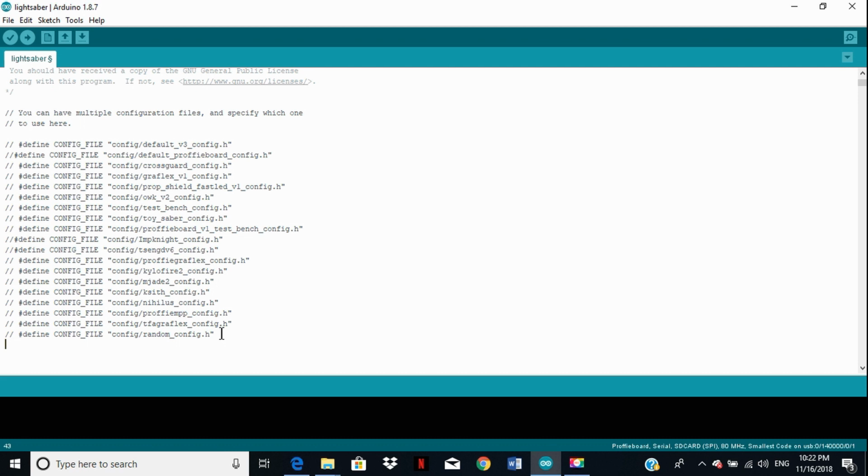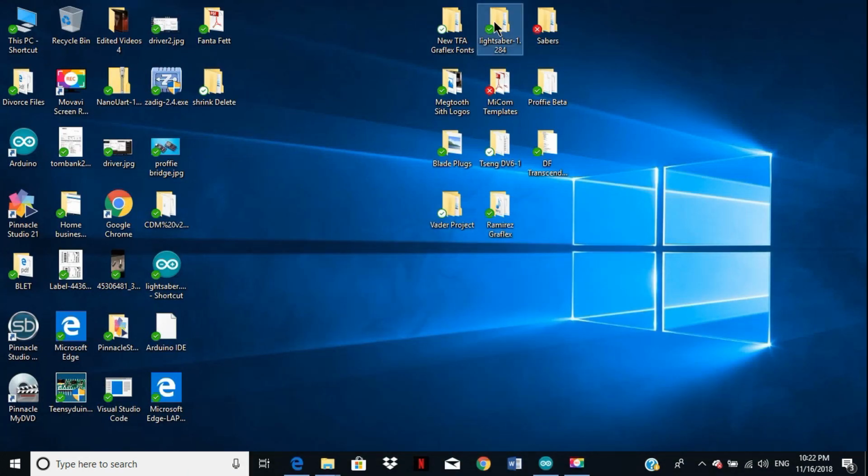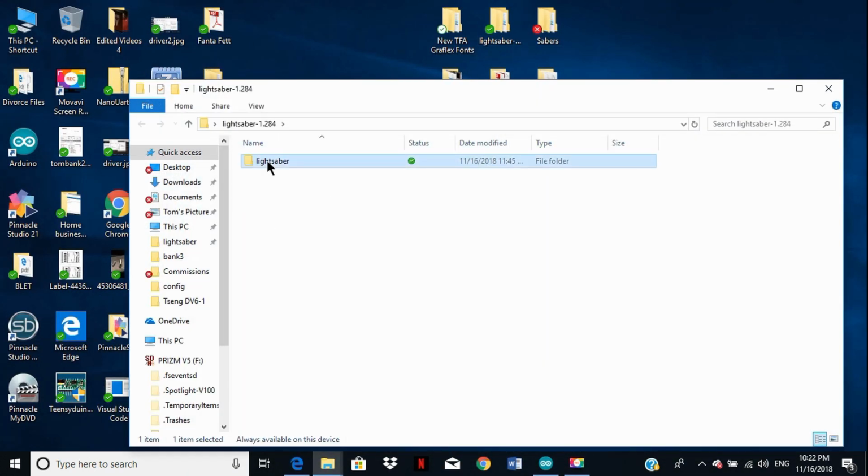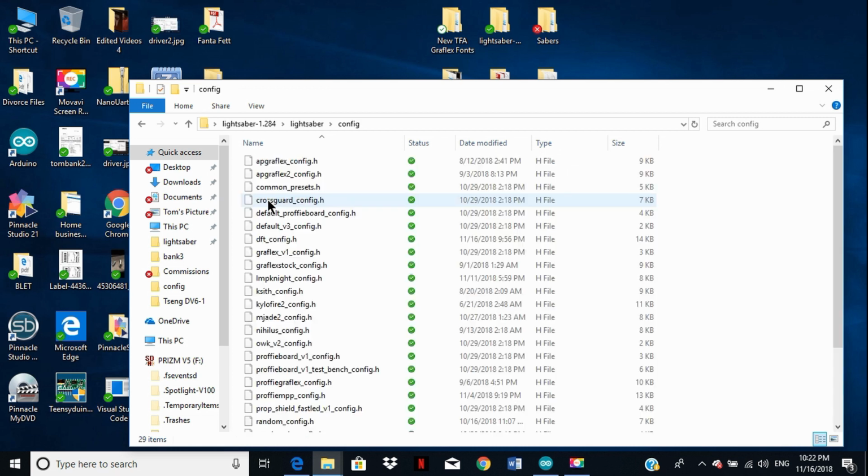Boom, new line, #define CONFIG_FILE, and I think this one's called dft_config.h, in quotes. Let's go make sure that's what I called it. Let's go in my config folder, dft_config.h.